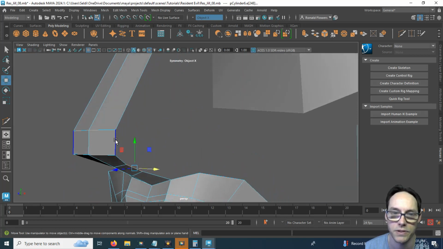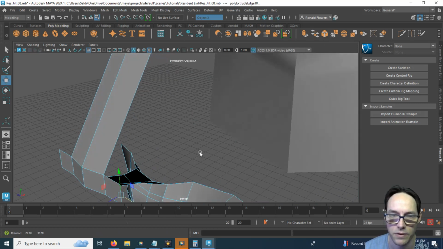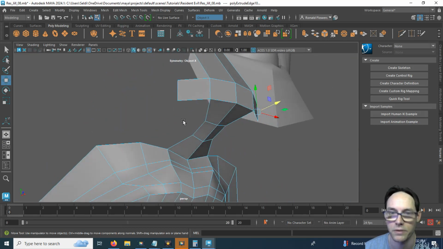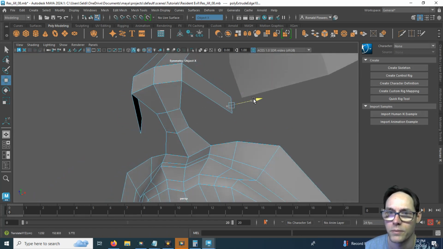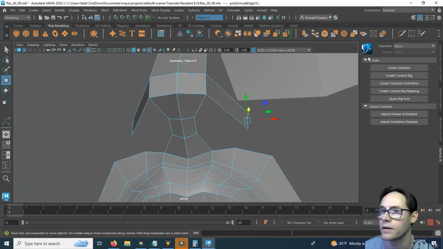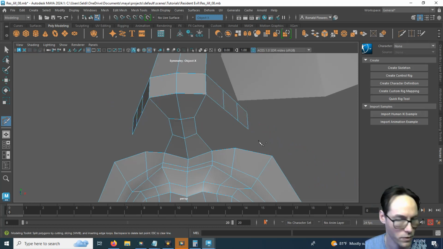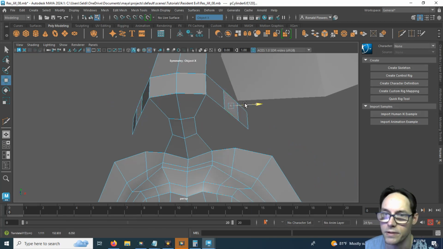For the side of the nose here, I'll grab these, I'll hit extrude, and then I'll hit W to get my arrow, and I'll just pull these out, pull them back. And I want to start building around the outside of the nostril. So I'll pull these back, pull it out, and I will put a cut in here. One more. Go to face selection, I can grab that and pull that out some.